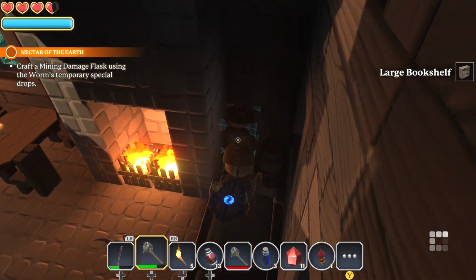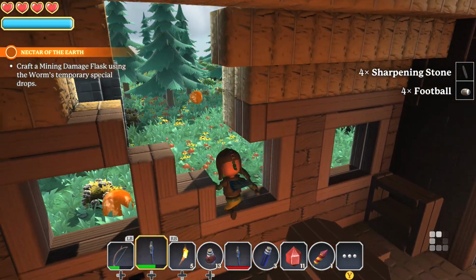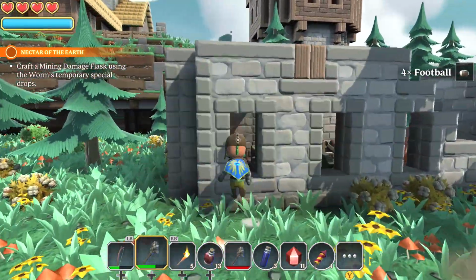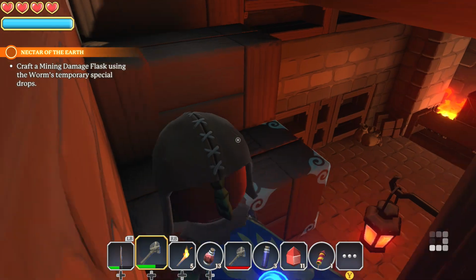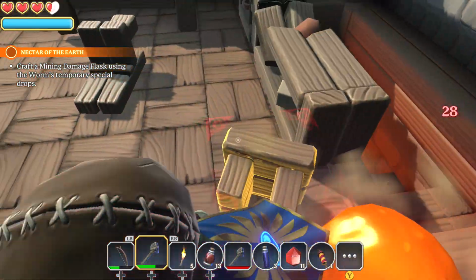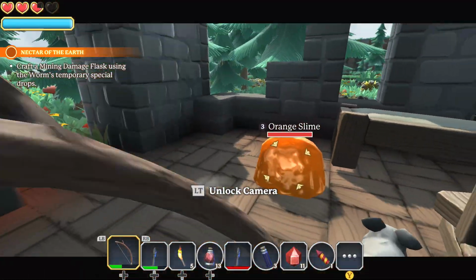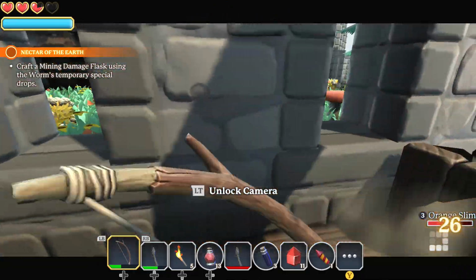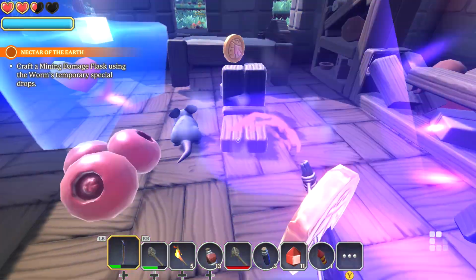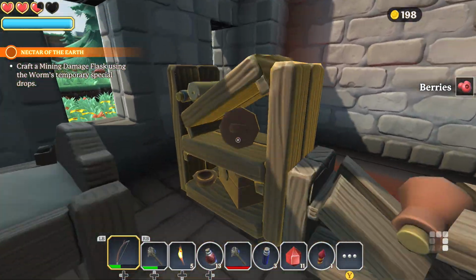Right, I've basically looted everything I think I can really loot in these areas. Oh, okay. No, maybe not. This is new. Oh, sugar. Get him! Get him! Take that, you slimy bugger. What's this?